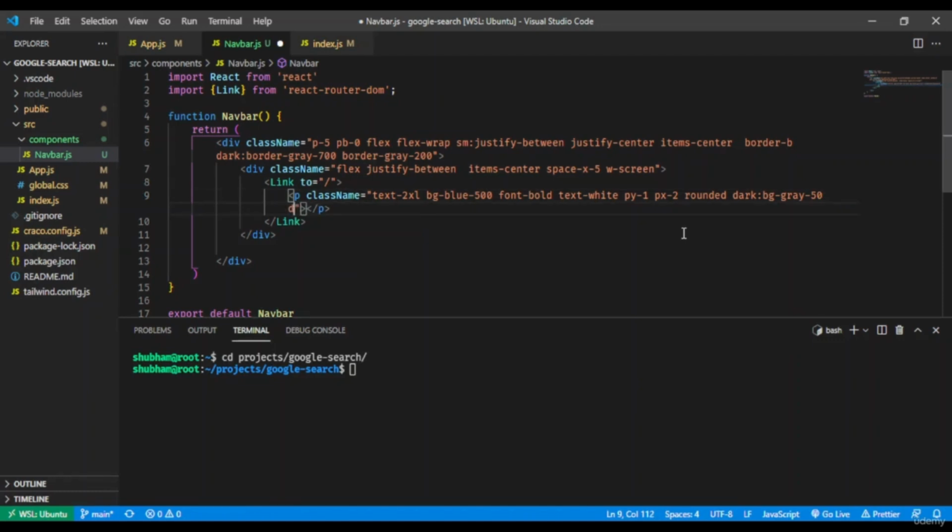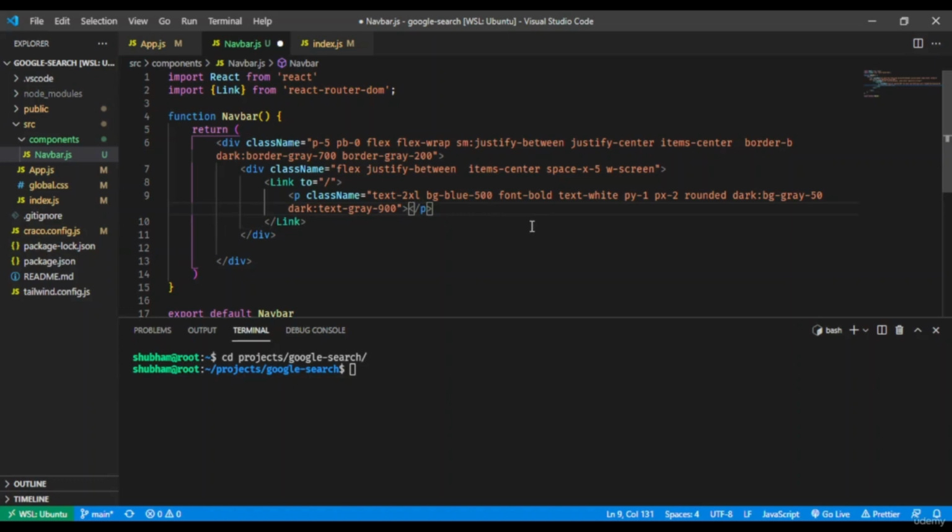Next we'll be having the dark text be also gray 900. This number which I am typing here is the intensity of that particular class name. Okay, so that is simple.